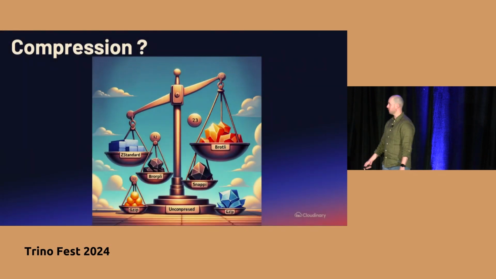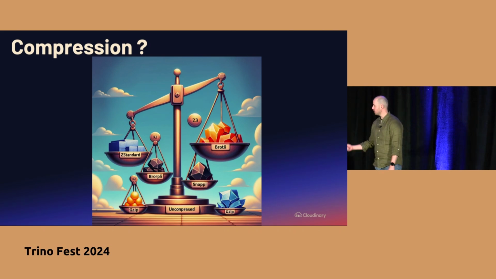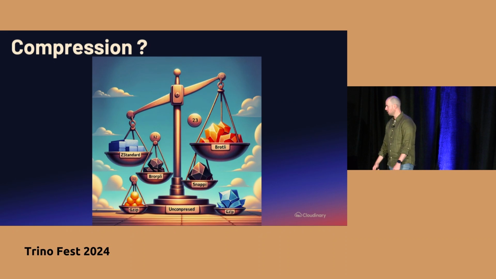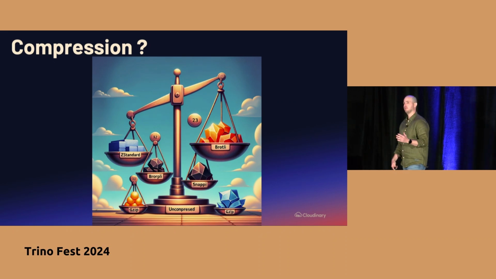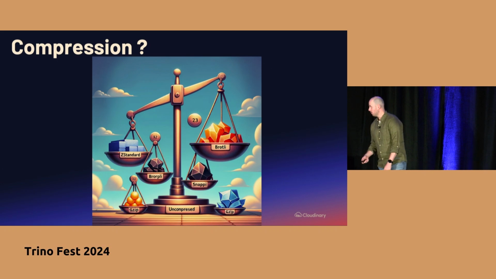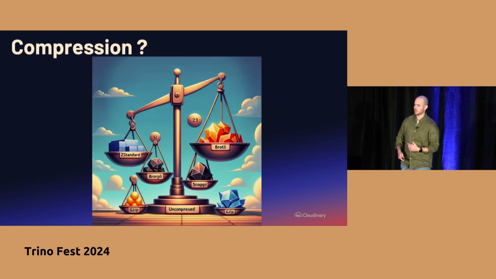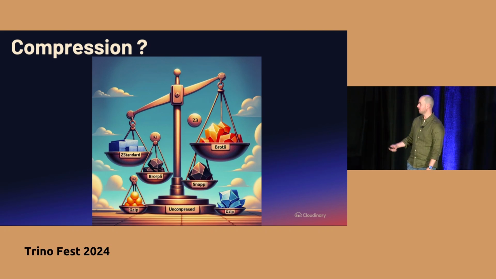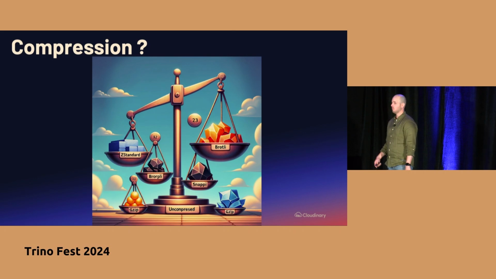Another consideration is compression. At Cloudinary, we try to benchmark different compression solutions. We found that Z standard is better in compression, but there's a little price to pay when you compress the files. But if you pick Snappy, the data is less compressed, but it's accessed faster. Now, since we process 10 to 20 terabytes of data on a single table, we wanted the compression to be better, so we chose Z standard.